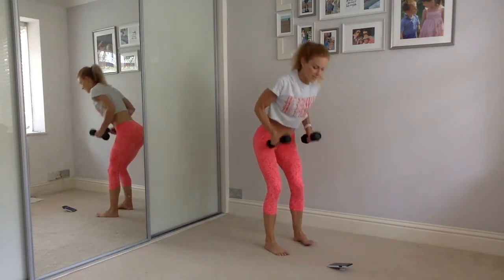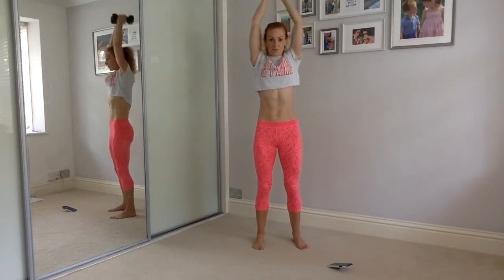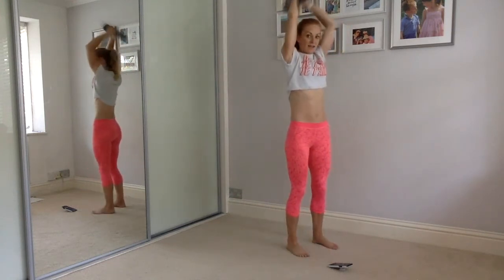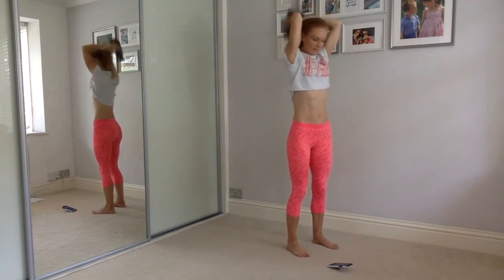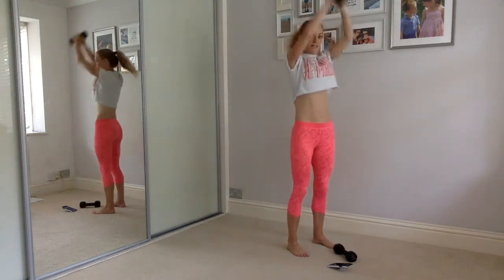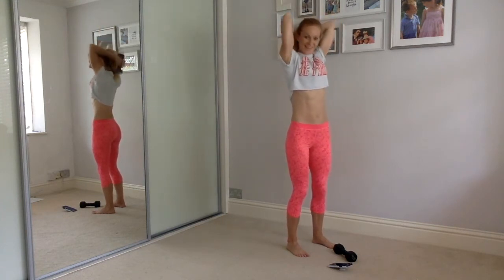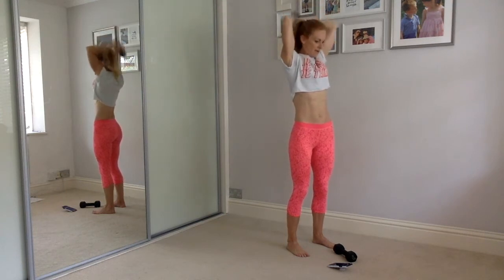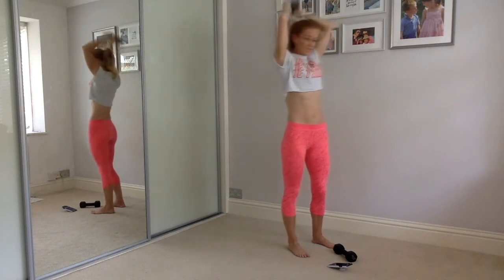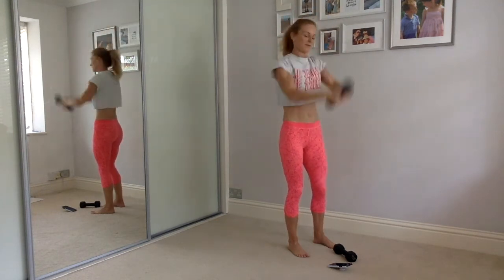Let's go — down and down. Soften the knees slightly, tuck the tailbone under, tummy in nice and tight, drop the weights behind your head and press. Lovely — one minute is a long time when pressing heavy weights. Keep those abs in check. I'm going to drop one weight down — same thing, I'm just dropping one weight as my muscles fatigue. Big smiles, 20 seconds to go — it's burning but we can do it. Come on, think of those lovely strong arms we're going to have. Keep the back straight, tummy tight, nearly there.